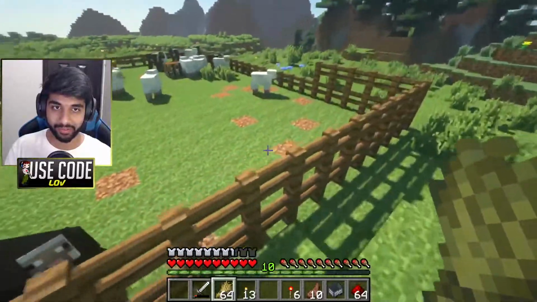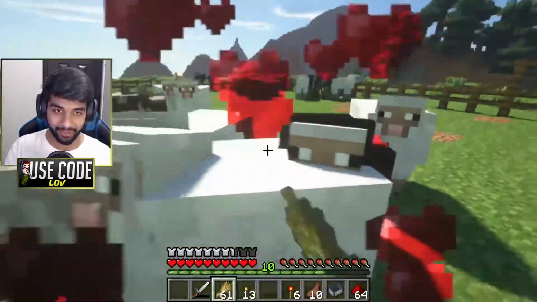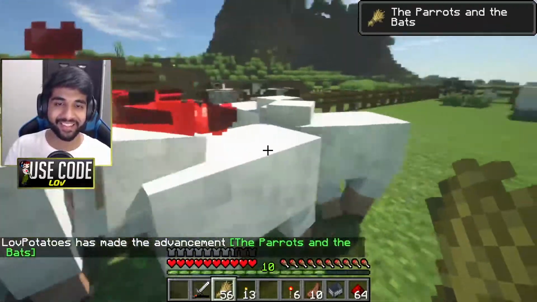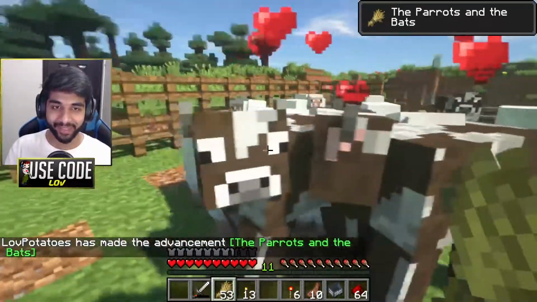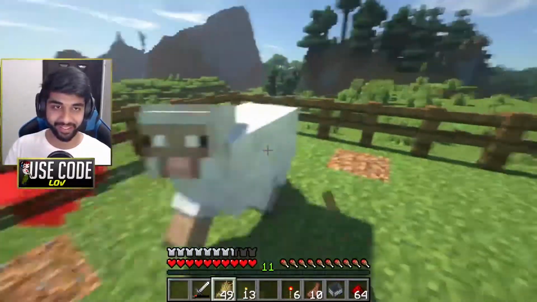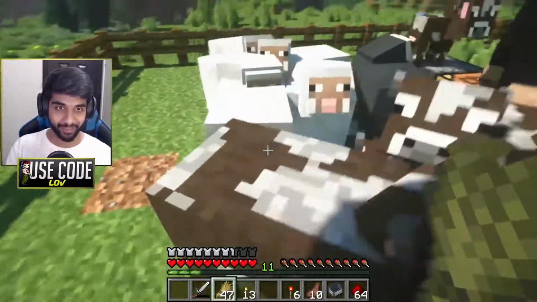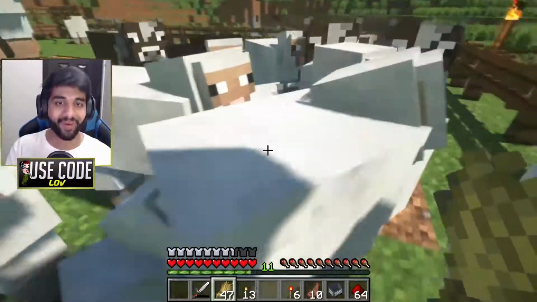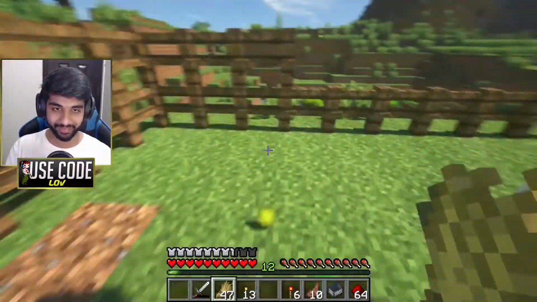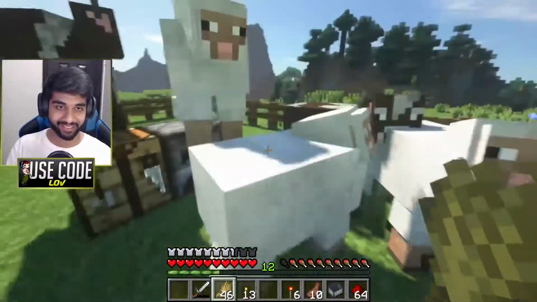Alright, boys, these are our animals, and ooh, boy, they're hungry. Come here, buddy. Come here, buddy. They just had a baby. That's so cute. Oh, the sheep's had a baby too. That's so cute. Okay. I love this. I absolutely love this. Oh, another baby, I think. Oh, it's a baby. Yo. That is so cute. More babies? That is the best thing ever.